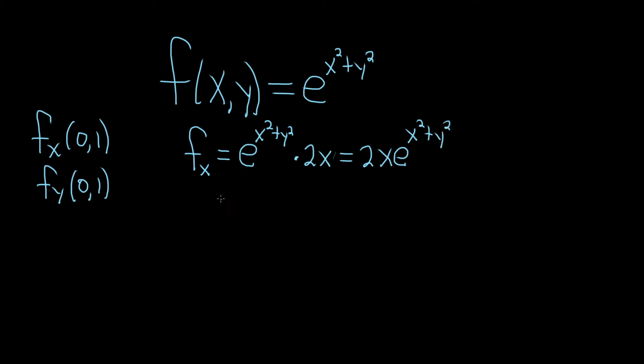Let's go ahead and get the answer now to the first part. So the partial with respect to x at (0,1). So x is 0 and y is 1, so this is 2 times 0, and then it's e to the 0 squared plus 1 squared. So that's going to be... oh, there's a 0 there. I was going to say e to the 1. It doesn't matter. The whole thing is 0. So let me just erase this. There we go. 0. Beautiful.